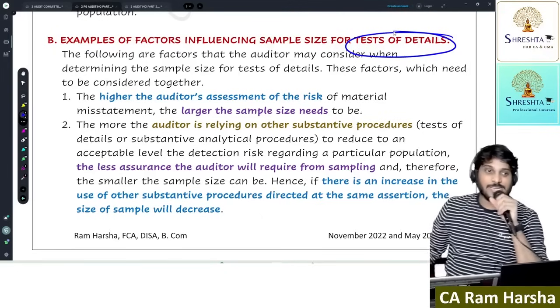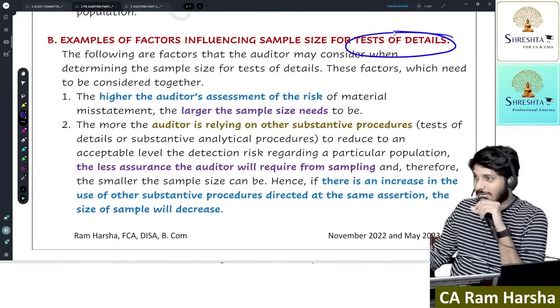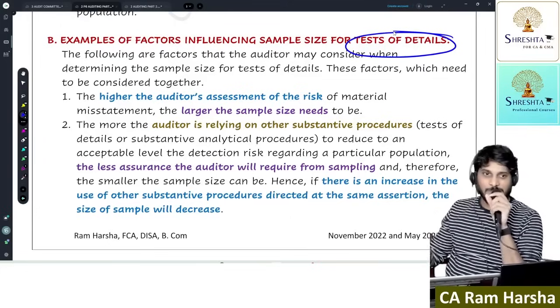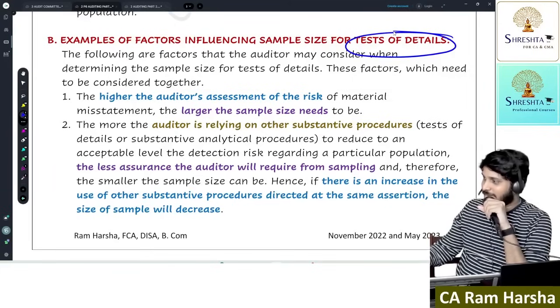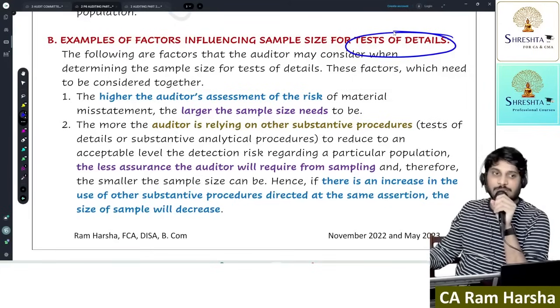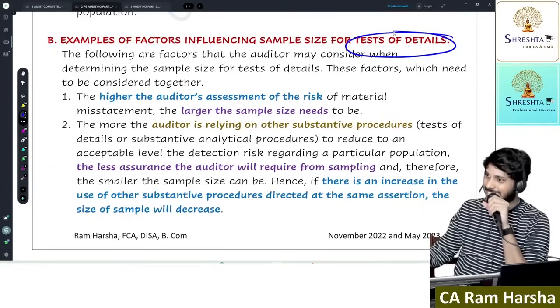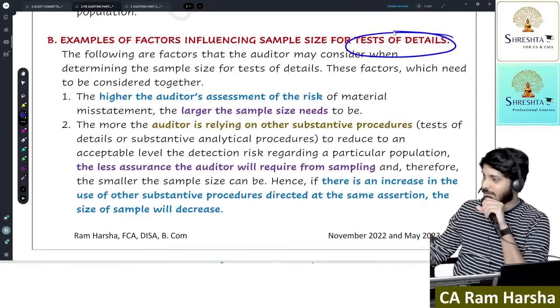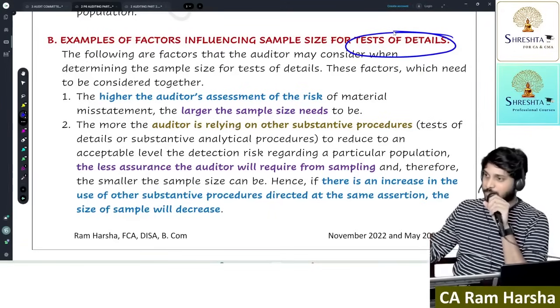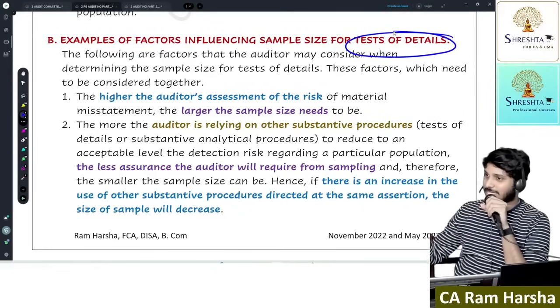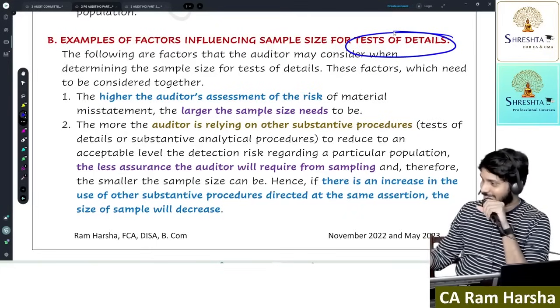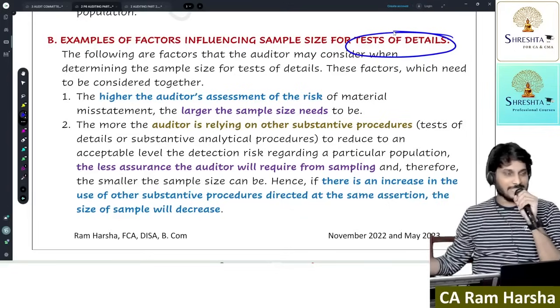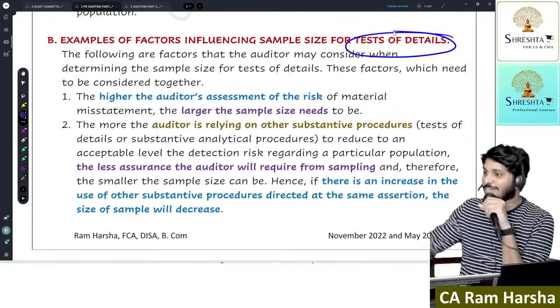It's nothing but performance materiality. Have you seen the performance materiality definition in SA 320? Performance materiality means a materiality level set by the auditor at less than overall materiality for the financial statements as a whole in order to reduce the probability of undetected and uncorrected misstatements exceeding overall materiality. If applicable, performance materiality also means a specific materiality level set for a particular class of transactions or account balance. This is the definition. Not understood, right? So tough the definition was. Performance materiality definition is not easy. That is nothing but tolerable misstatement.